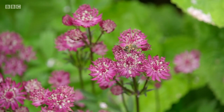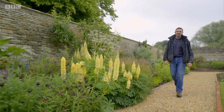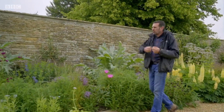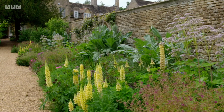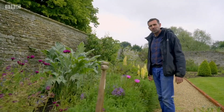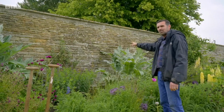Back end of the year, I was getting really frustrated with the herbaceous border. It just wasn't giving me what I wanted, so I ended up digging half of it up and moving it into other places. It didn't have the sort of movement that I was trying to create. But now, I think I'm actually getting somewhere. As the garden matured as the season's gone on, it's starting to tell me what to do next. Cardoon, bang. But in behind there, I'm lacking some height.